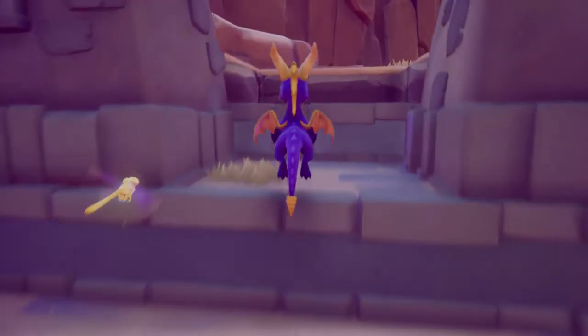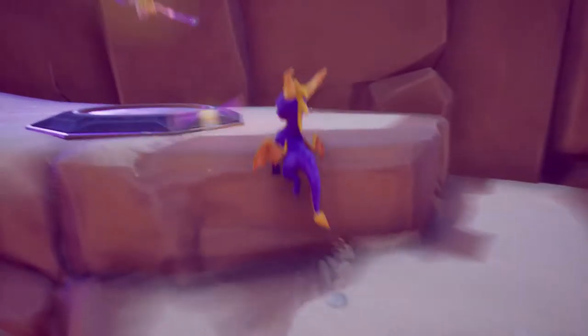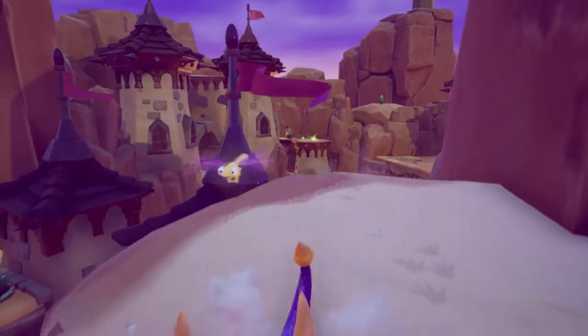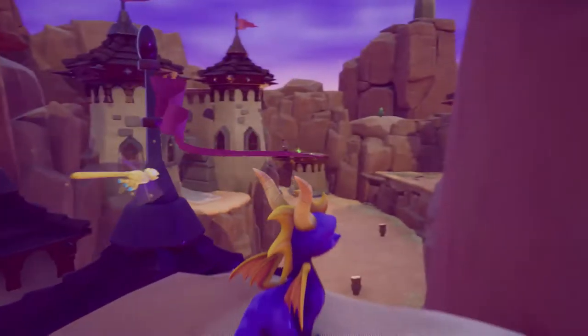I think if I climb up here, I should be able to glide all the way over there. Again, you unlock more moves in the second and third games. At least the second game, I assume the third game as well. But in this one, you just have the move that you start with, and it doesn't really change much.